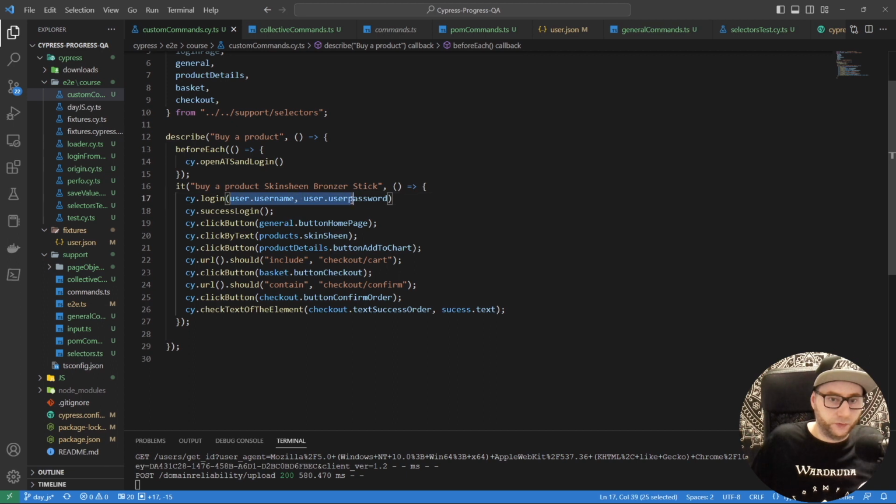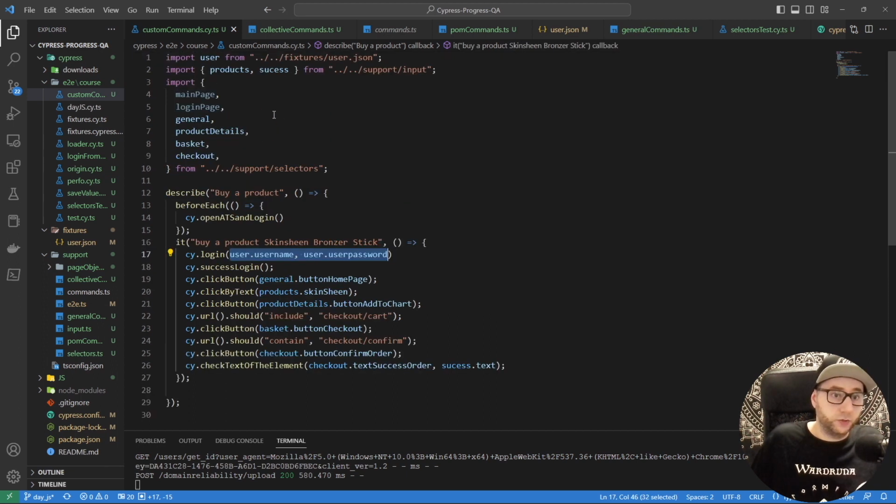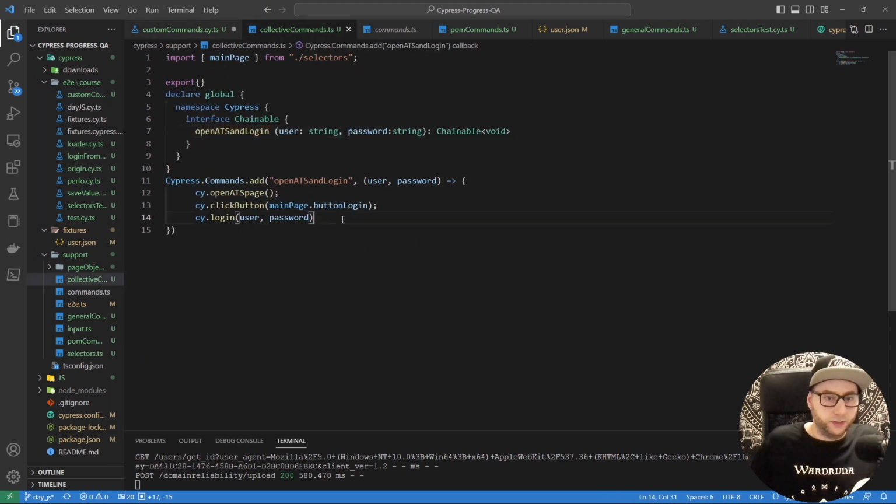So from the fixture here we have this import user from fixture. If you don't understand this with fixtures, importing this JSON and importing these selectors, I recommend you go to my channel where I covered this. Okay, and maybe the success login we can add also here.